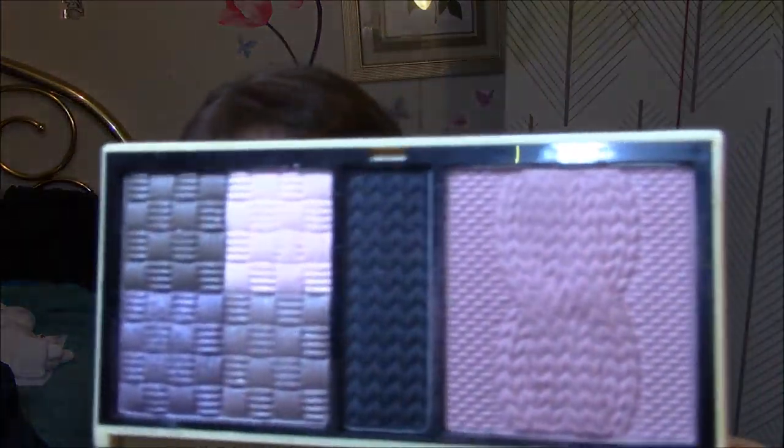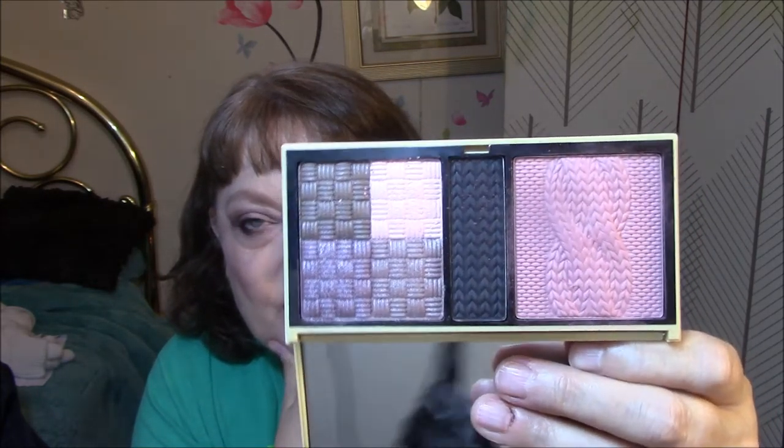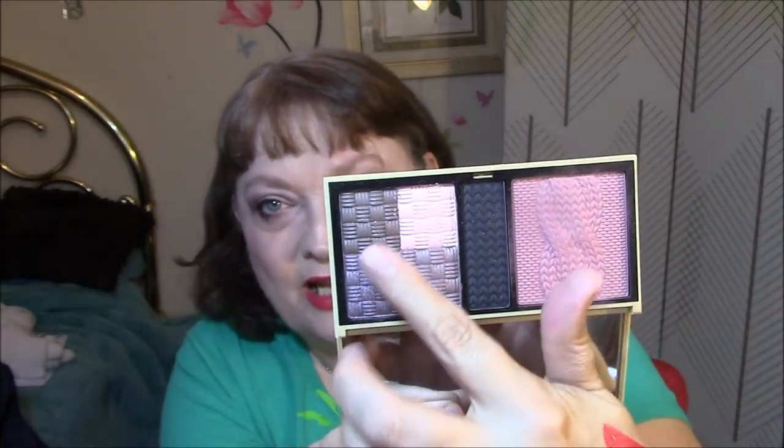On to my eyeshadow palettes — this is the most exciting. What I'm wearing today is the Ready to Wear New York palette. I have had this for months but I was scared to use it. Isn't that absolutely stunning? I am wearing the bottom two shades and the light pink, which is a matte. The other two have some shimmer in them. I'm also wearing the blush and the black as an eyeliner. This is the only color I did not use today. And that is Ready to Wear New York.